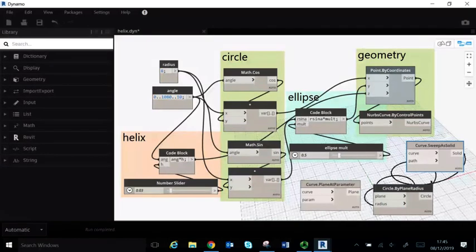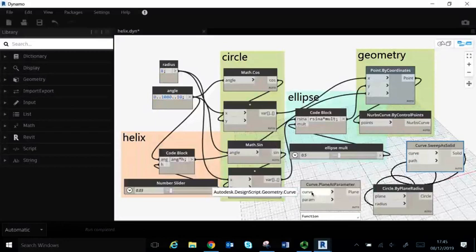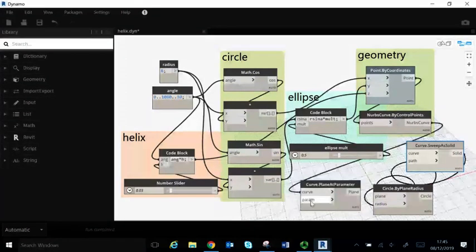So that is what we need to use, and we can see here that for the curve plane at parameter we need the input, which is curve, and our curve is the helix, which is this one, and parameter, it already says default value is 0, so that is at the point 0 on that curve.